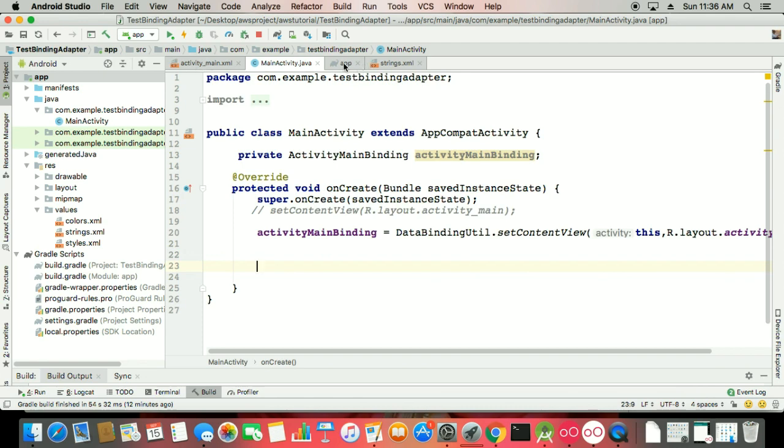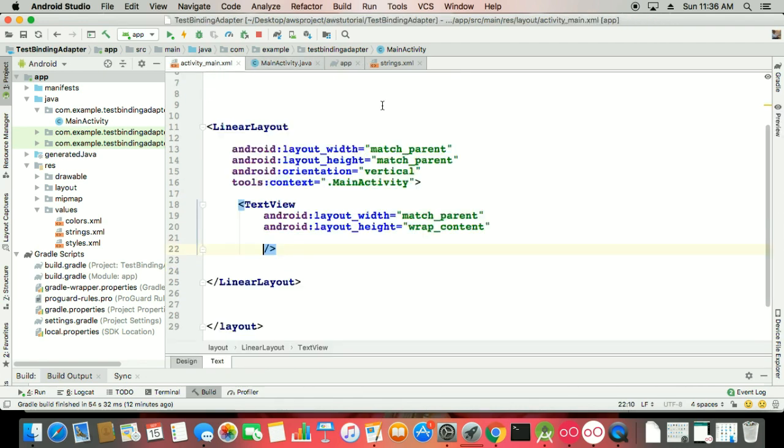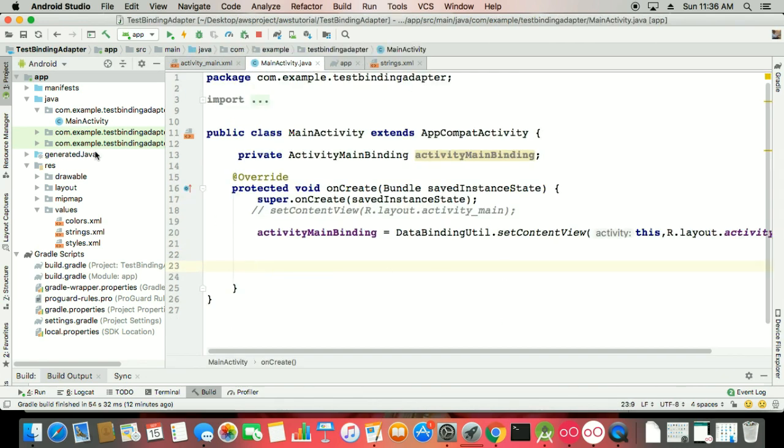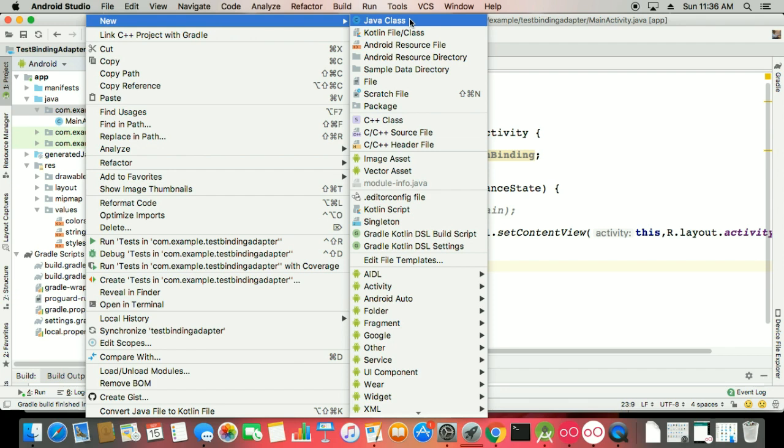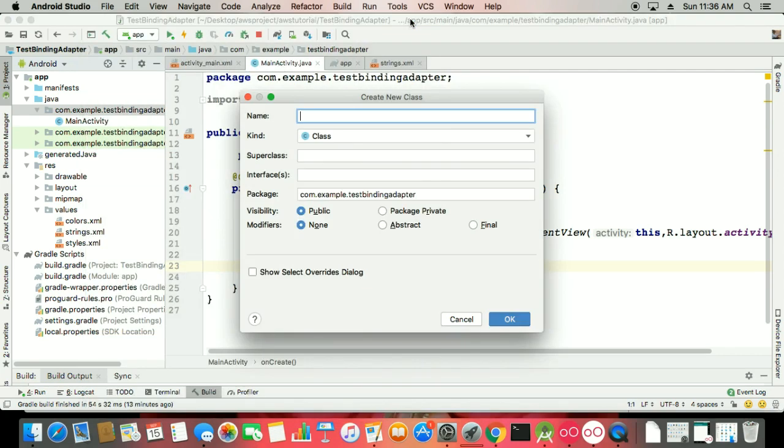And here on activity, when we have to call this adapter, for the adapter I want to create some models for that, how we can set our data on the view. So this is one-way approach, and then we go with the two-way approach. That means one-way binding and two-way binding. So you can learn the basic things here.